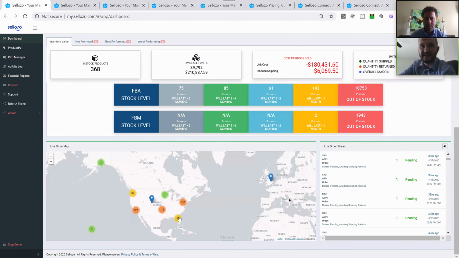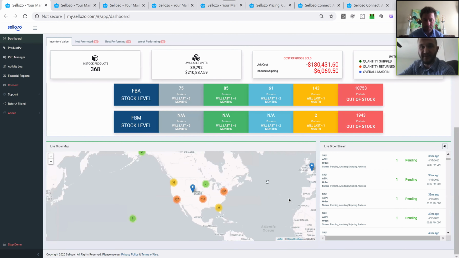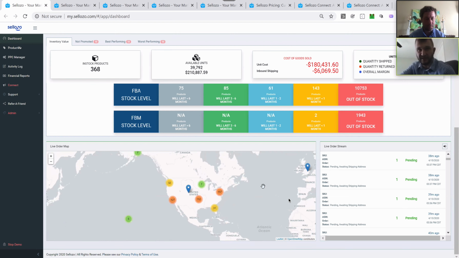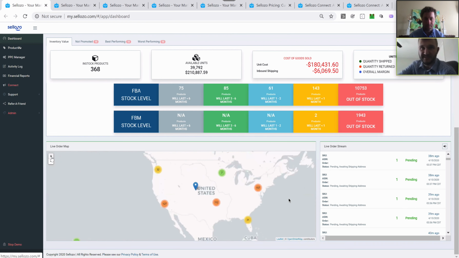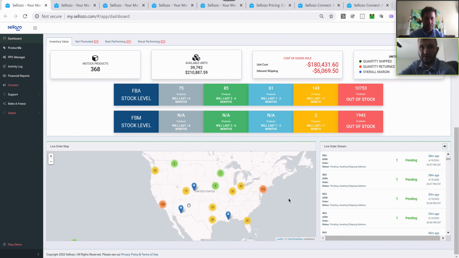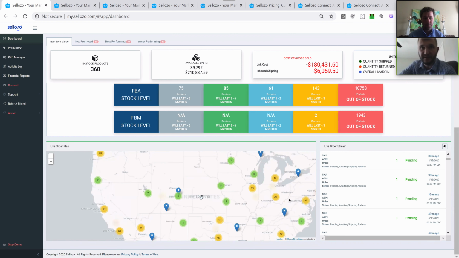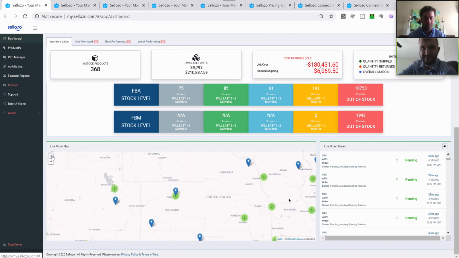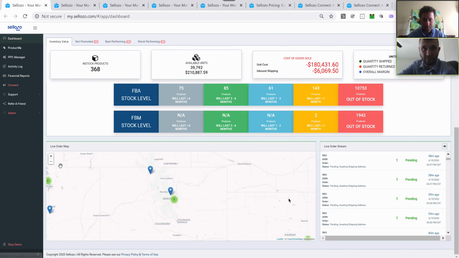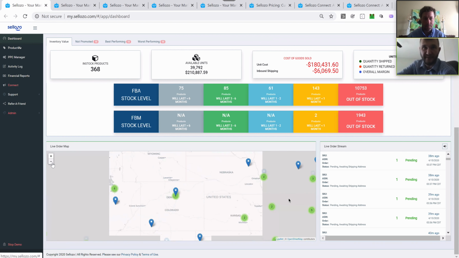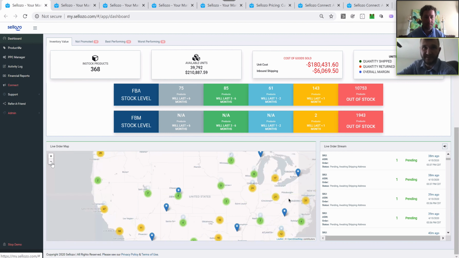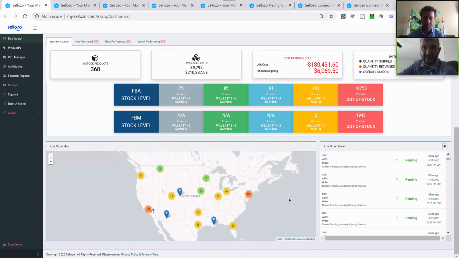And then lastly is this live order map. Some sellers are using Facebook ads to drive external traffic to their listings. This is a way to do that by looking at the map and seeing where all your orders are coming from. You can use this map to do geo-targeting on Facebook, and you can really dive in here and get really granular and see where all the orders are coming from. But if you zoom this back out, you can use this more as a way to target specific regions based on where the orders are coming from.